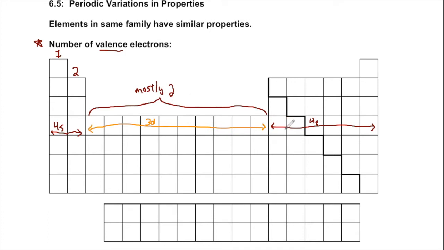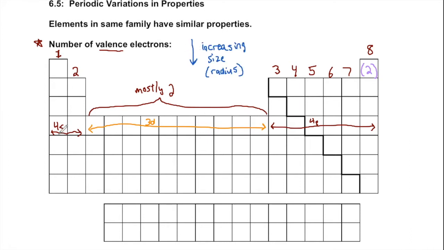And then over here we start filling up more electrons in level 4 again, with the first electron being added to 4p. This is the third valence electron. Then we have the 4th, 5th, 6th, 7th, and 8th. We talked about how the noble gases have a full outer shell with 8 electrons. There is an exception for helium. It's too small. It only has 2 valence electrons, but the rest of the noble gases have 8 valence electrons.